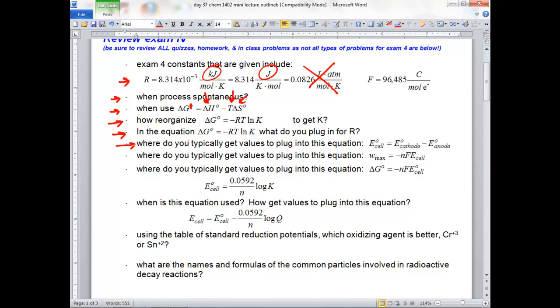Okay. Now, I didn't like that equation, remember? I liked replacing the minus with a plus, because then I don't care what's the cathode, what's the anode. I just use that table. And if I flip a reaction, I do what to the sign on the potential? Flip the sign. It's a lot easier, right?